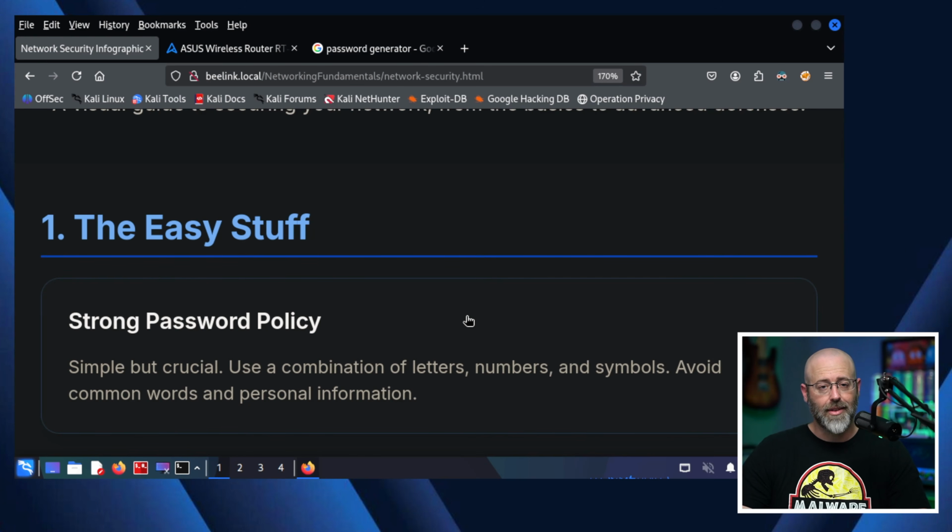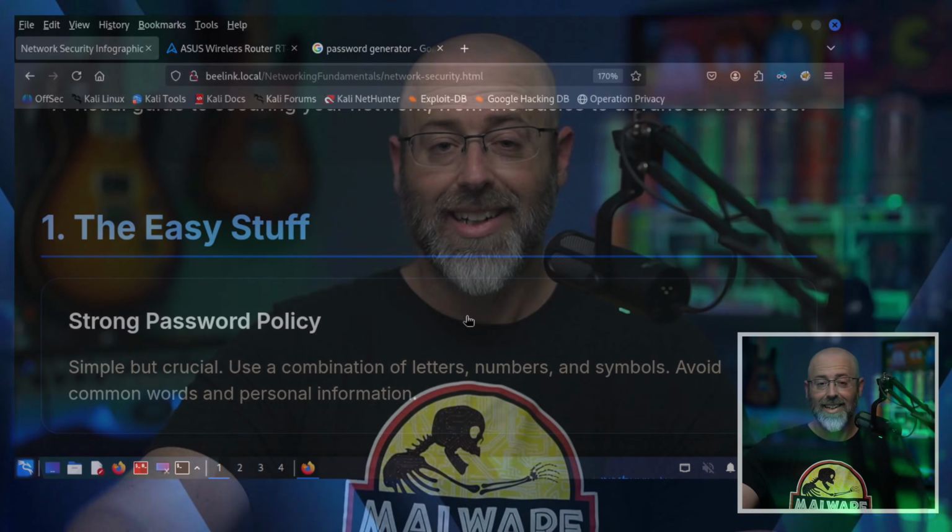Let's start off with this easy stuff, a strong password policy, right? You're going, duh. You would think that that would be the case, but you'd be surprised. There's a lot of people out there that do not understand what that means. Ask your average Joe and Jane, ask your C-levels, what would you define as a good password? How long should it be? How many characters? Should it have a mix of upper and lower case? What kind of other character sets should we use? What do you think is reasonable? You'd probably get surprised a little bit. Someone going, maybe like 8 or 9, maybe 10 characters. Well, really? Is that what you think?